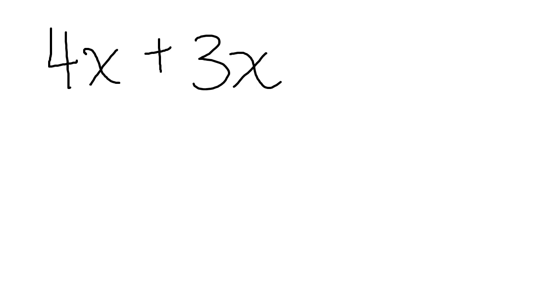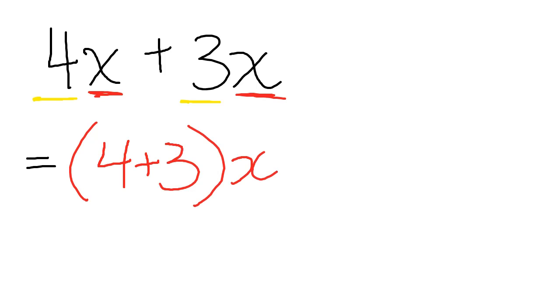4x plus 3x. So first of all, in order to do this addition, we need to figure out if these two are like terms. And we know that they're like terms because they both have x as a variable. And because x and x is the same thing, we can add the coefficients. So we can write this as 4 plus 3 multiplied by x. You don't have to write it like this. You can just write your answer straight away, but this is just for our personal understanding. So 4 plus 3 are coefficients, so they will add up to make 7, and then we can just multiply it with our variable. So it would be 7x is our final answer.